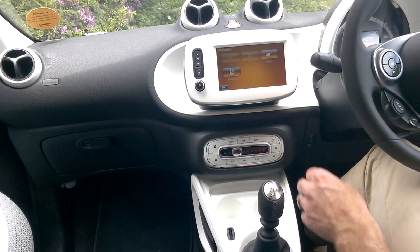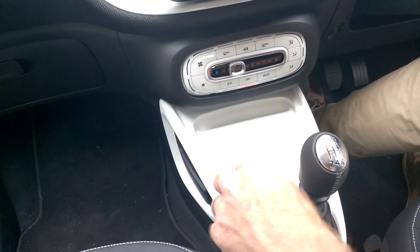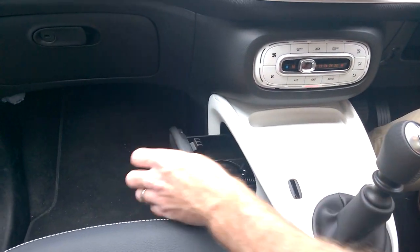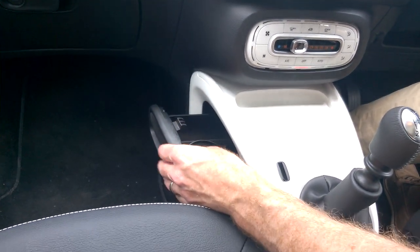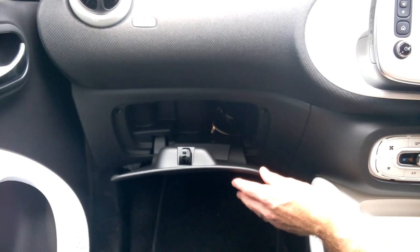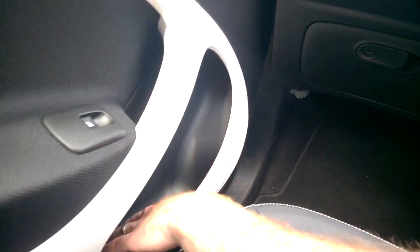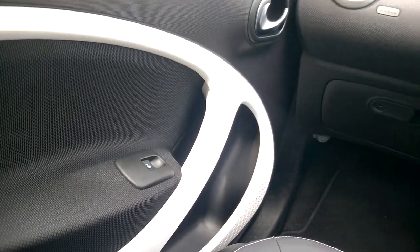The storage is well thought out — there's a spot for your coffee cup, a pen holder, and even a pound coin holder for shopping trolleys. On the left there's a small storage area for a wallet or purse, plus a lockable glove compartment. The door cards also offer a useful area for sunglasses.